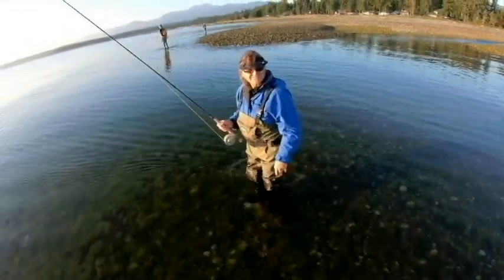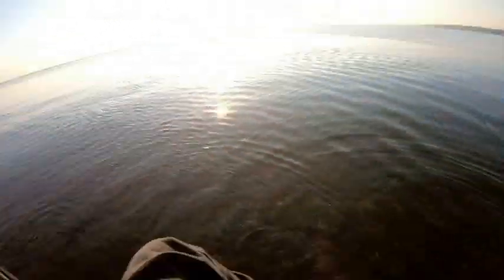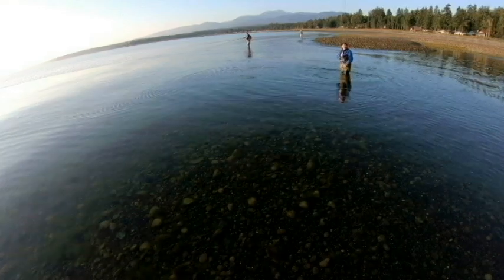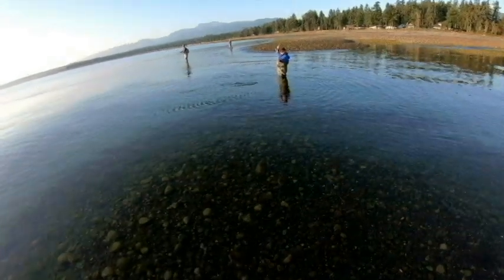That was a thrill getting that fish on right first thing when I got here — well, it wasn't the first cast, but... Right there! You got a flounder? I think so. It means you're not skunked. You're going to take that back to the cabin and fry it up for breakfast? It's a blast being out here, there's so many fish. Best way to get to Nile Creek is to go down Crane Road — it's pretty much the best place to park your vehicle right at the mouth of the creek, and just walk down. It's awesome.